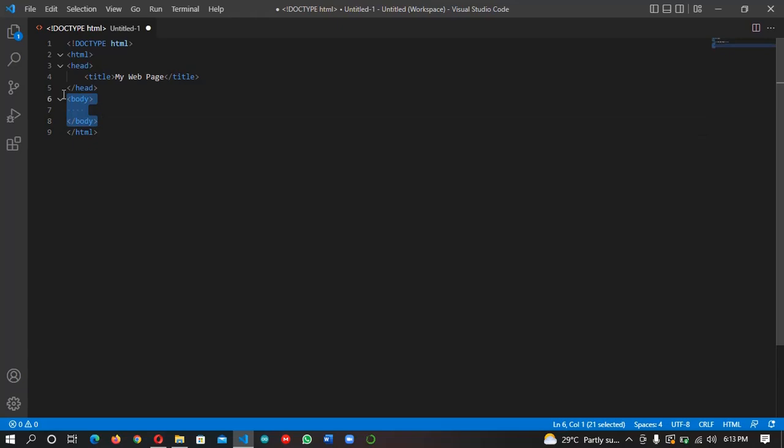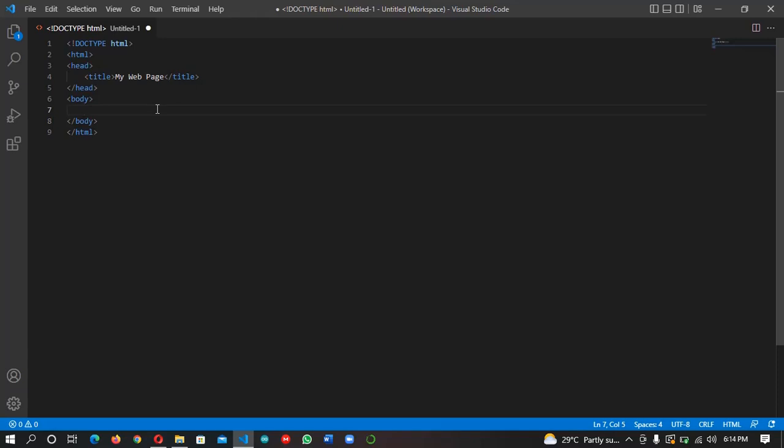The body element right here is the place where we put our real web page, the interactive part of our web page. Everything about that goes into the body element. We put our headers, our footers, our sections, our divs and spans, our paragraphs, a whole lot. We'll be talking about each of these tags real soon. Just understand that the body element houses the interactive part of our web page.